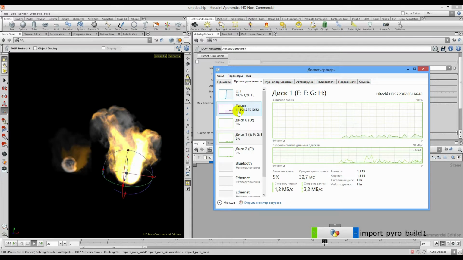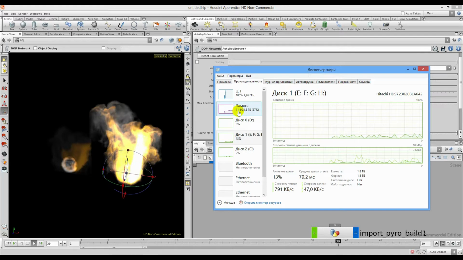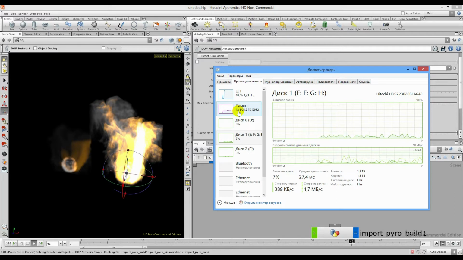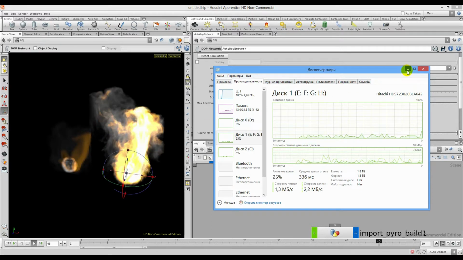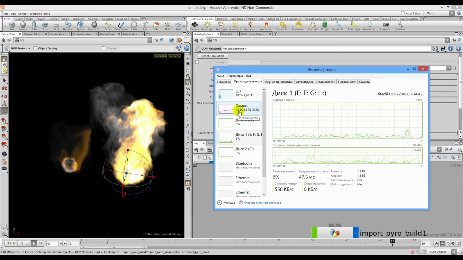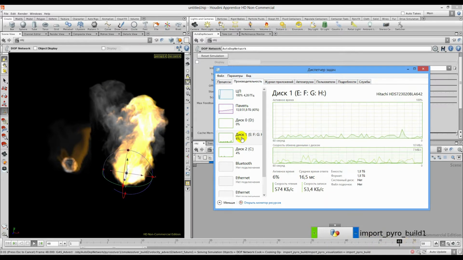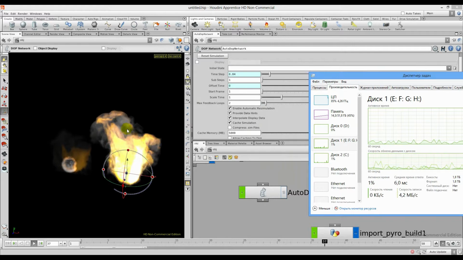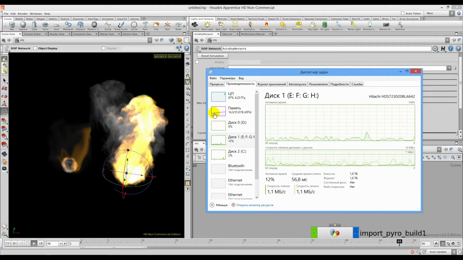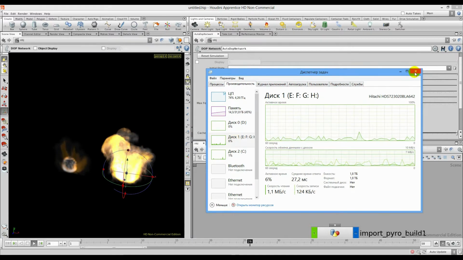Normally, until you have the low-res simulation, it's fine to have this feature turned on. But once you turn into something really heavy, it's better to turn it off, because at 45 frames 13 gigs is eaten up. And let's imagine I have 300 frames with even higher resolution, because this res is kind of average and a lot of details is here. Yeah, so it will eat up all your memory and you'll crash. That's not what you want.